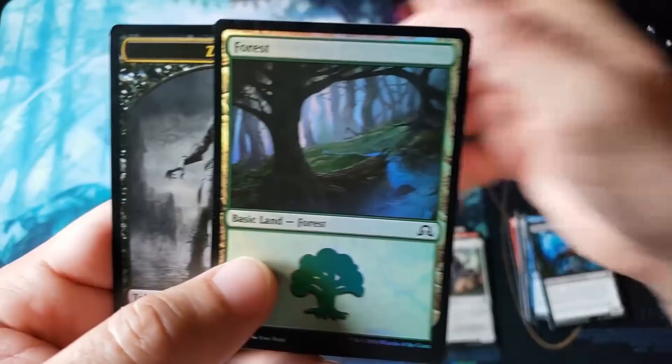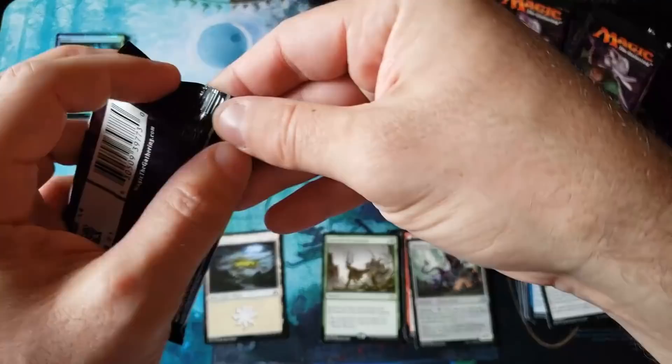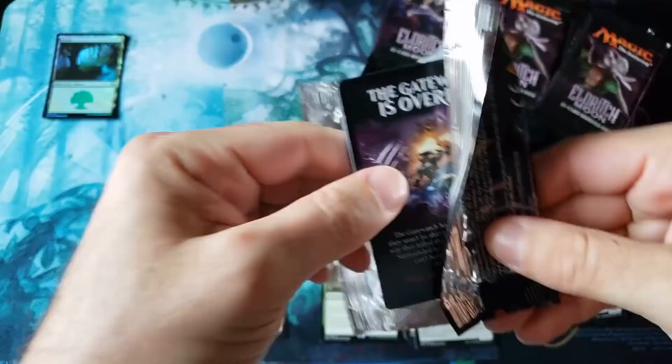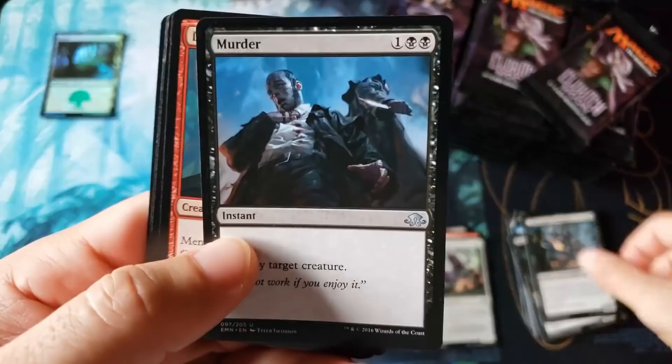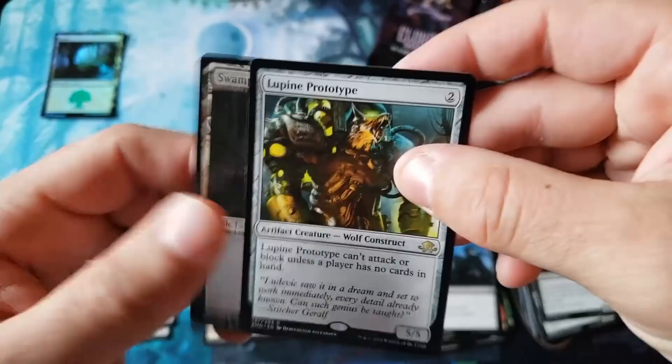Our first is a beautiful looking foil force there, very subtle on the foiling. So I've got to get used to this — they had flip cards or connected cards. These are really tough to open. Definitely can tell the printing difference. This was a really... Eldritch Moon. I'm going to be honest with everybody. You put the cards together — I forgot. That's what I remember now. And the prototype.